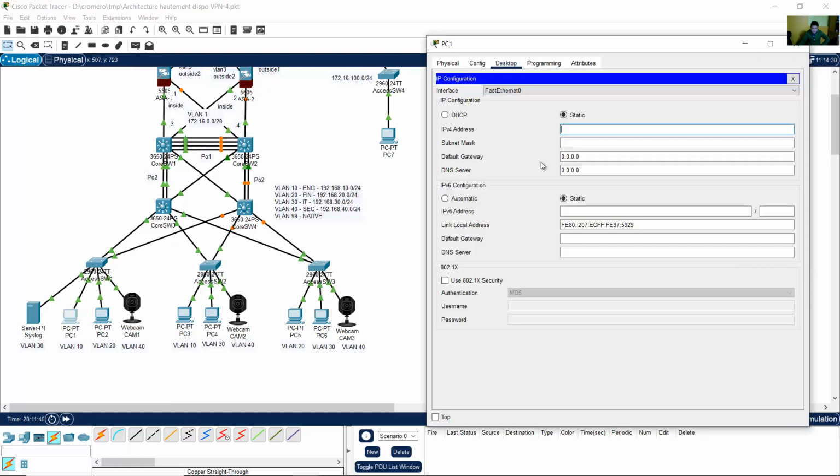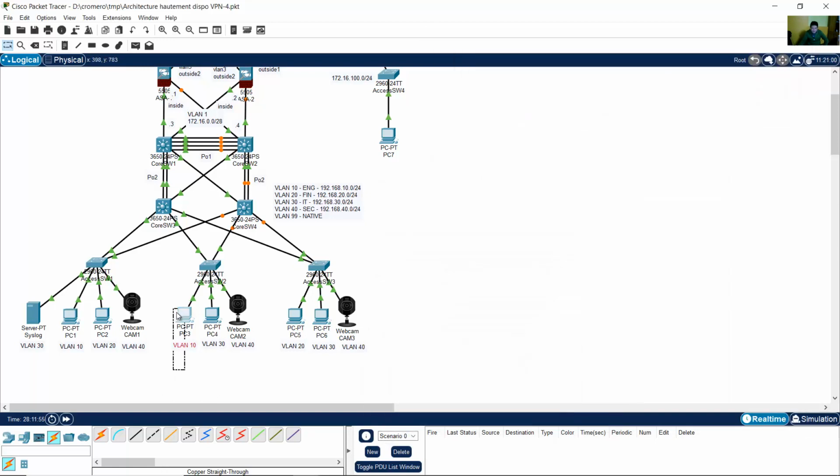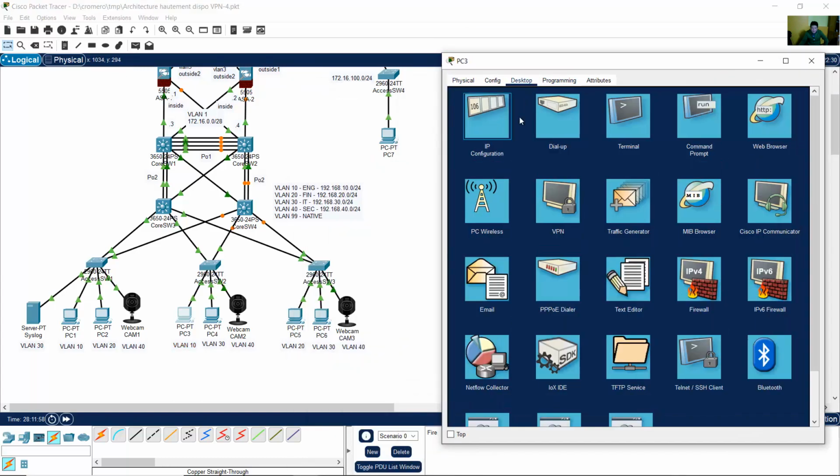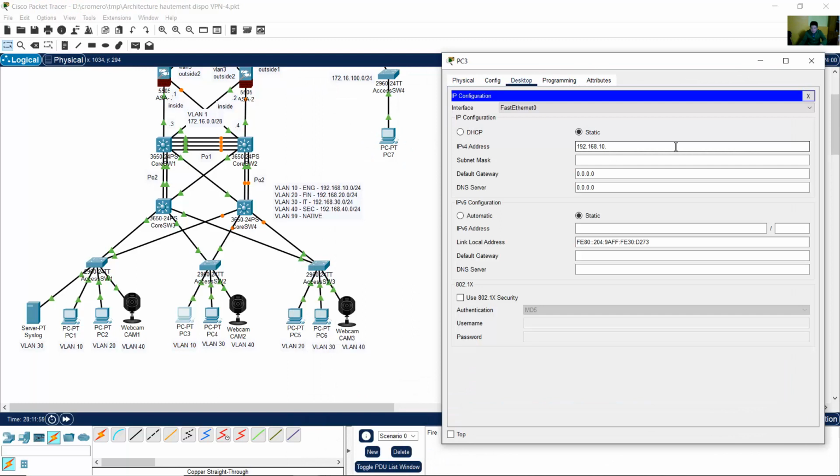Configure PC1. Can be 10. Default gateway 10.3. PC3 can be 10.11. Default gateway 10.3.